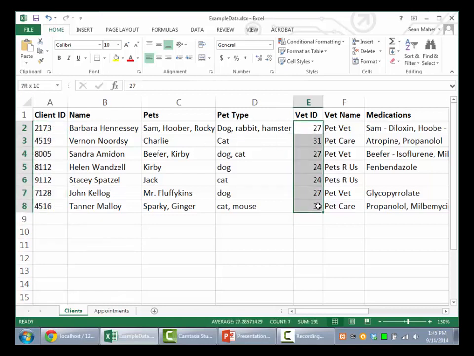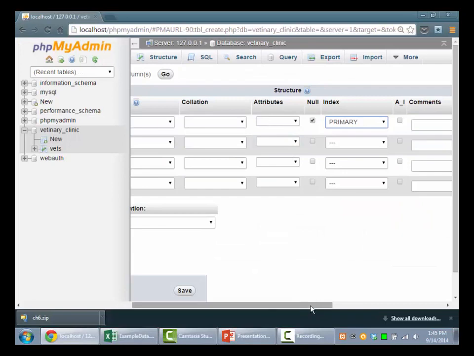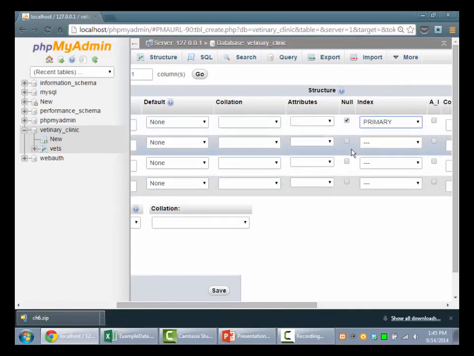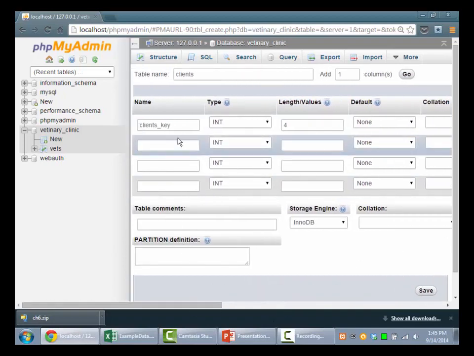And the same could be said over here, but I'm going to show you that you have a little fluidity here. This one, however, I think really should stay what we have. So I'm going to keep that as 4. It's not going to be an auto increment, but it is going to be the primary. It cannot be null. And okay.